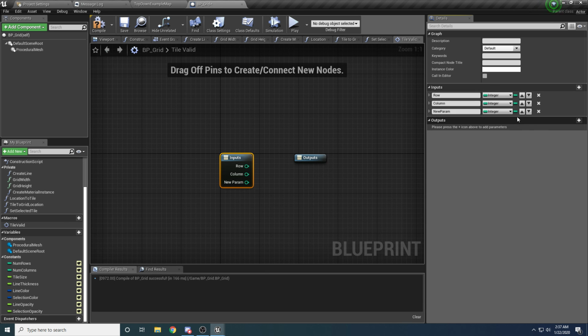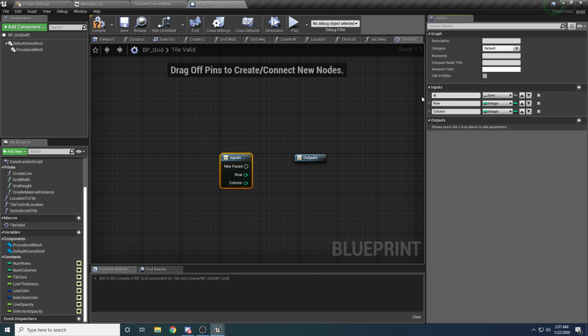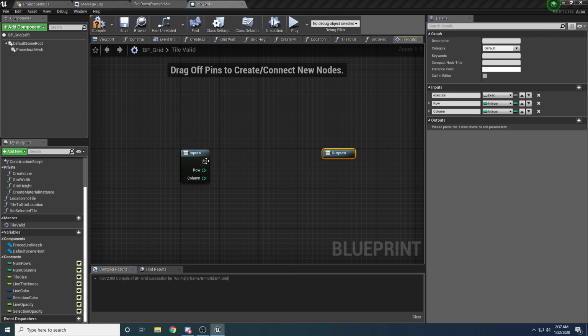And we want to have one more input parameter, drag it up to the top, and we'll say it's an execution parameter. If you name it execute, then it will just default like that. And this will come over like this because we want to continue out of it.